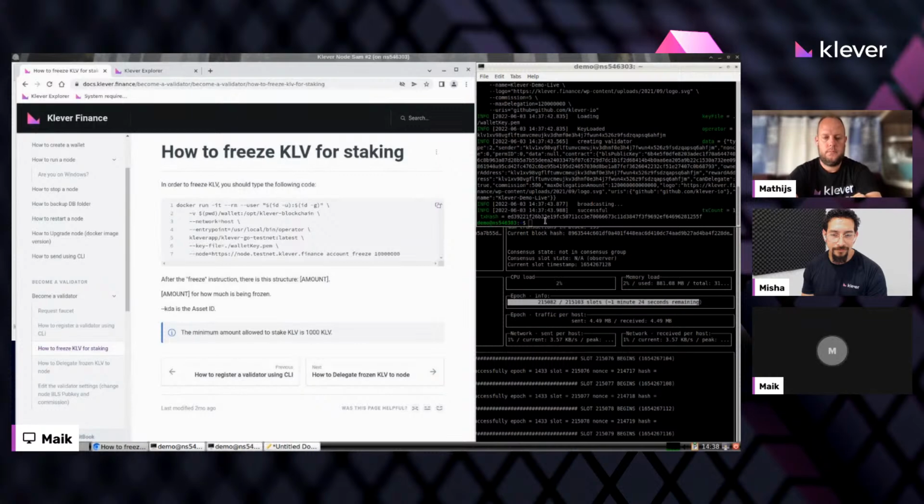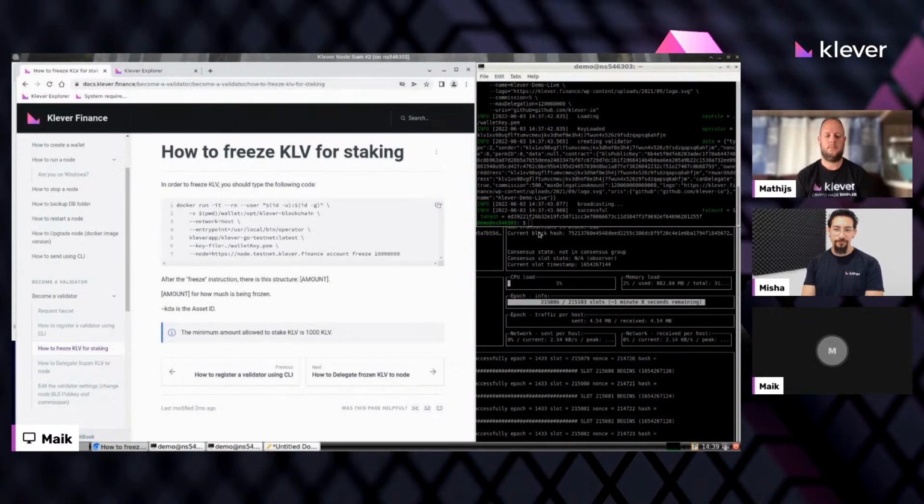And you have to keep in mind that you need a fee to create the validator as valid. The fee will be around 100K of KLV at the moment once you create it. So you need at least 1.6 million KLV to start with your validator to be active.